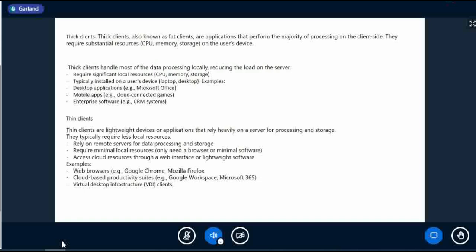They use the CPU and memory of the client where the initial call is being done. They are typically installed on the user's device. That can be a laptop, a desktop, or a mobile application. For example, we have Microsoft Office, mobile apps, we can have cloud-connected games, then enterprise software like customer relationship management systems.